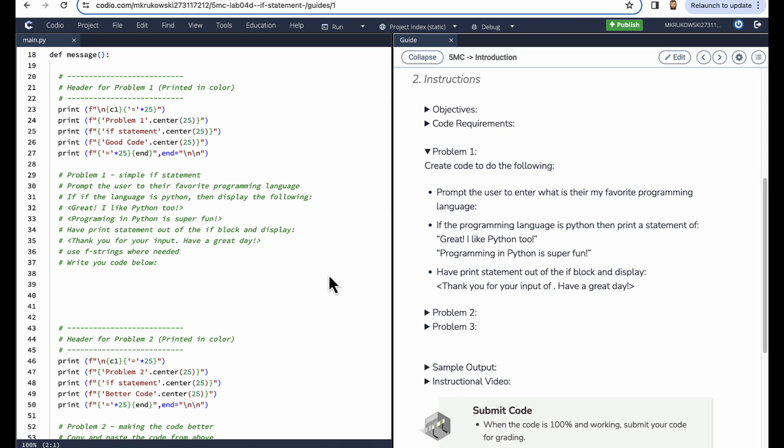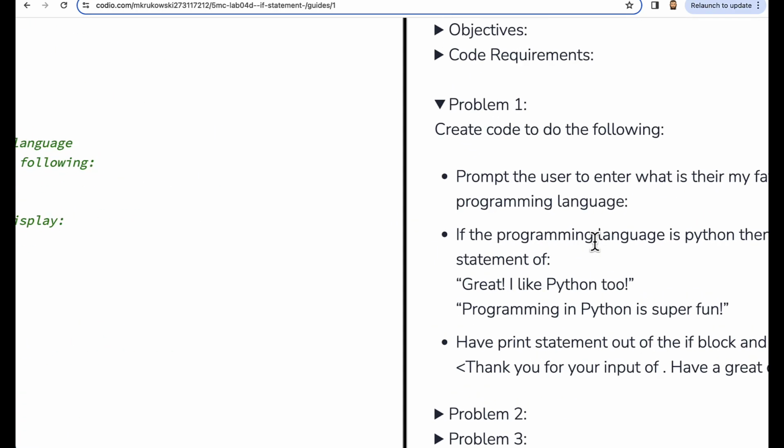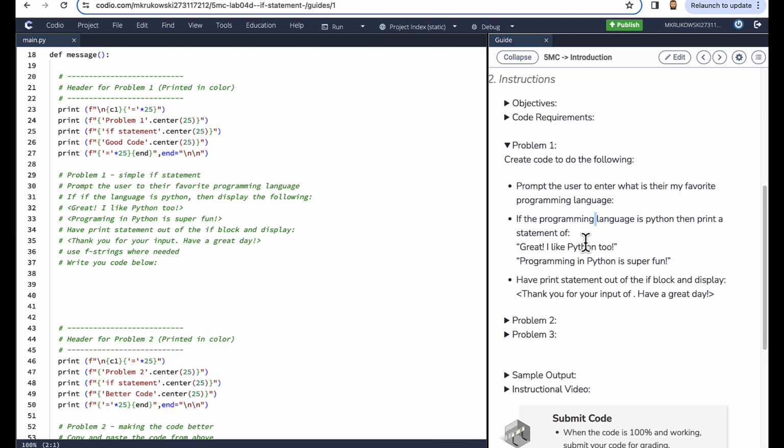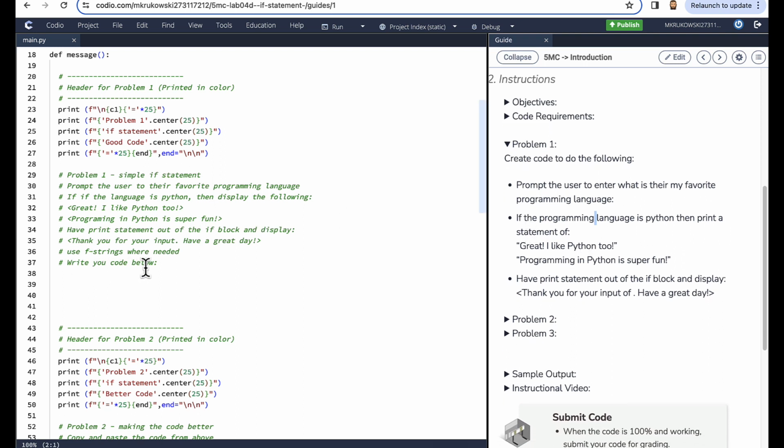So let's take a look at the code here. And let's see, move this thing, zoom in just a little bit here. So right here, we're going to write our code of what we need to do. And this is just going to be a couple of lines. So let's go ahead and type that in.